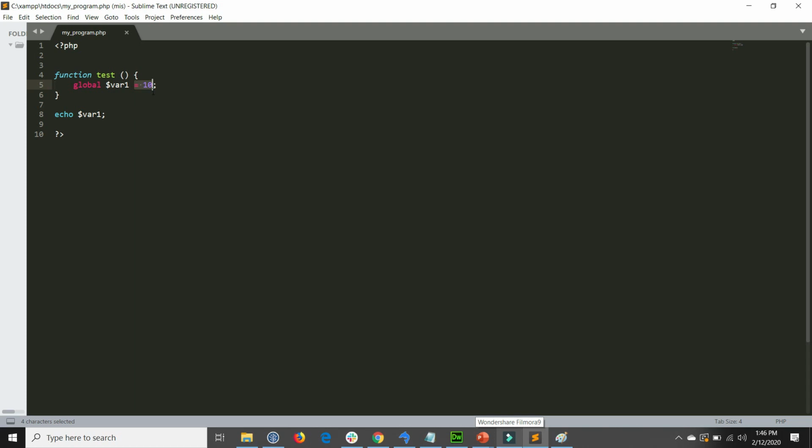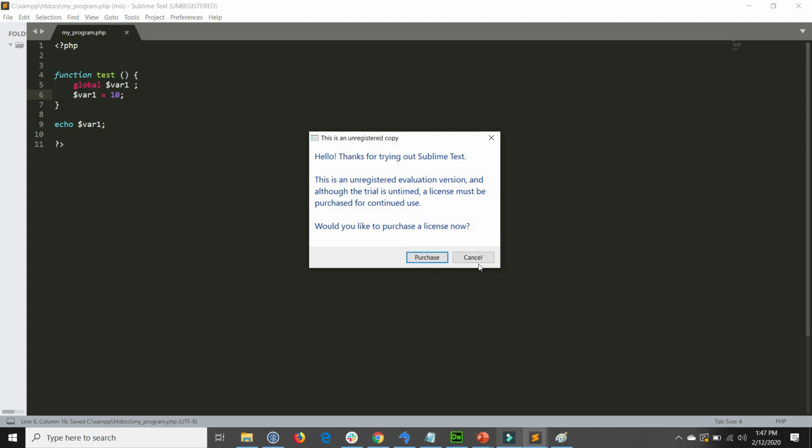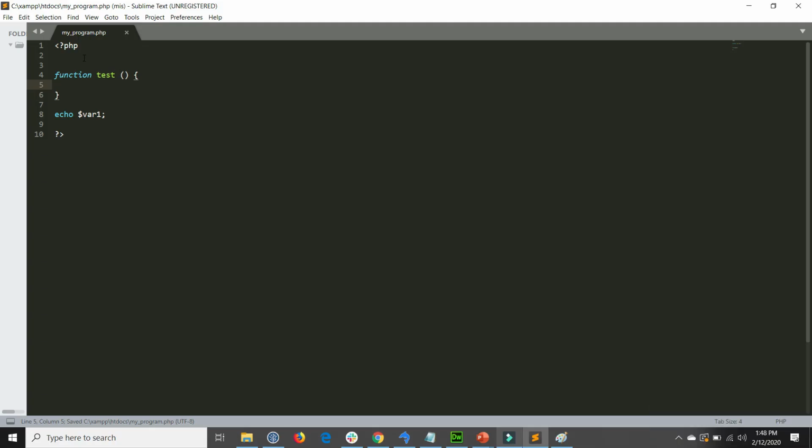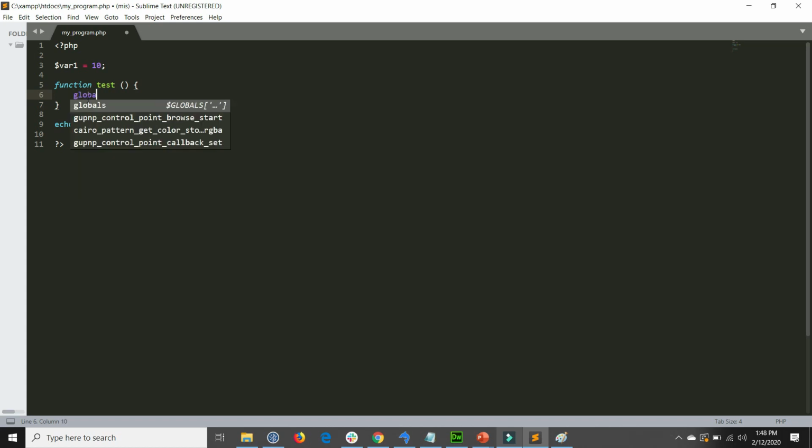So outside the function here, I declare a variable var1 and assign it a value, for example, 10. And inside the function, when I want to access its value inside and outside the function, I just declare it global, and the variable is var1. Okay, so now var1 is visible inside. Let's see it. And here, change the value of var1 to something else, 11 for example. So now var1 is a global variable, and its value is visible inside and outside the function.